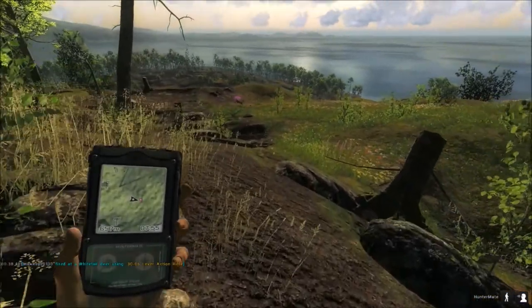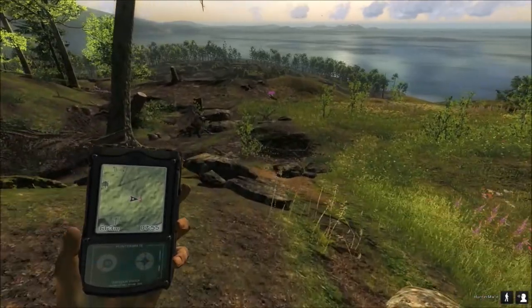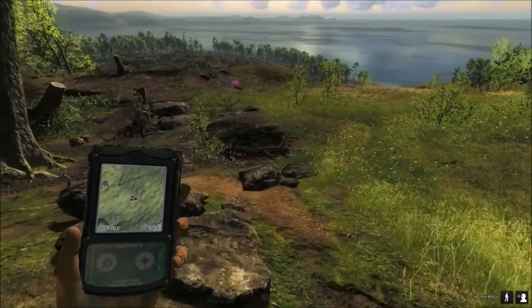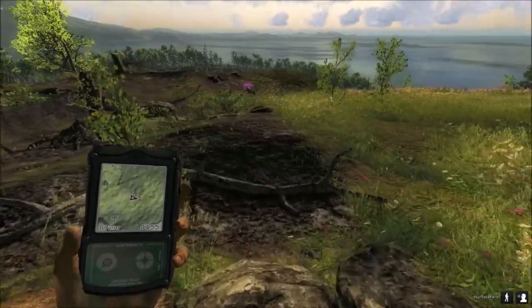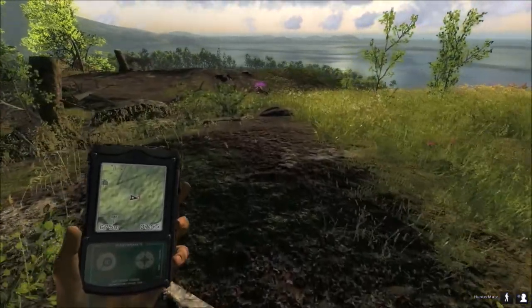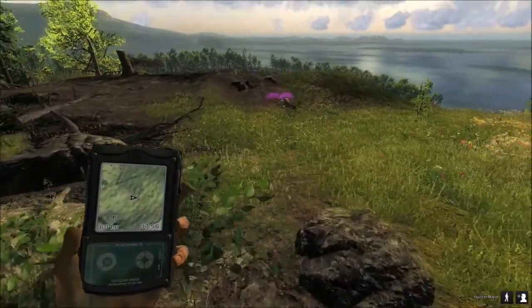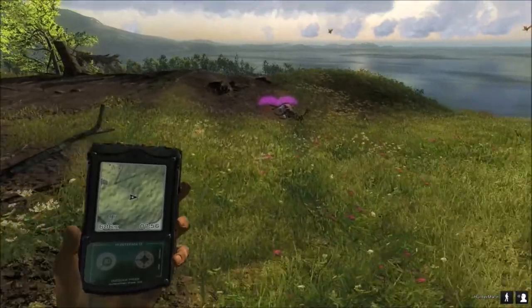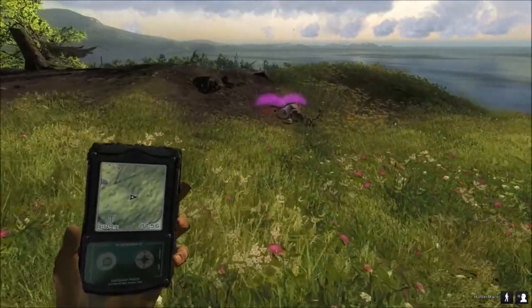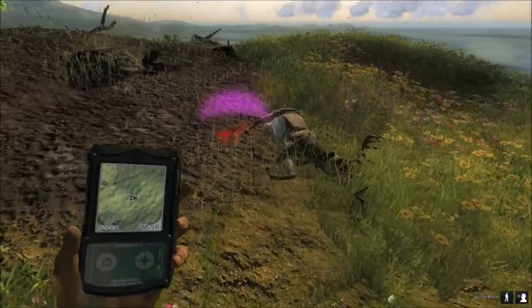Of course, I just scared every coyote in the area out for miles. That's all right, because we're not really in their prime area yet and they recover really fast. They're skittish, but they also recover very quickly. I think he may end up being your personal best for whitetail, because he is gorgeous — I think he's either a 14-point or a 16-point. That was a beautiful shot, brother.